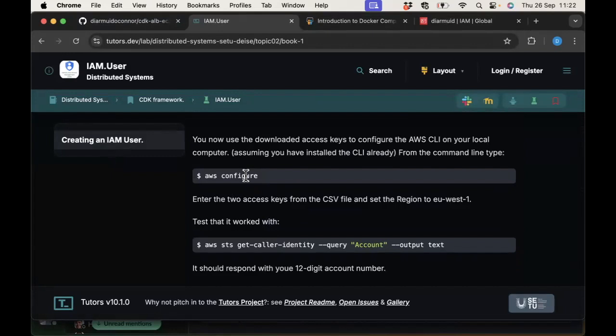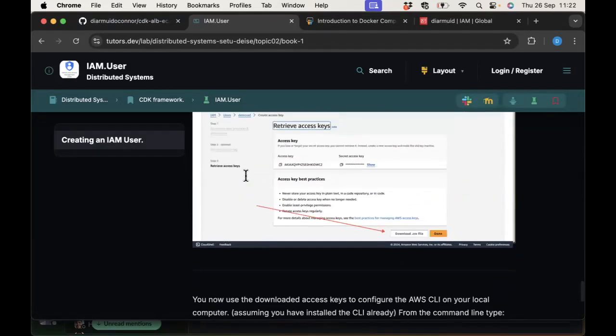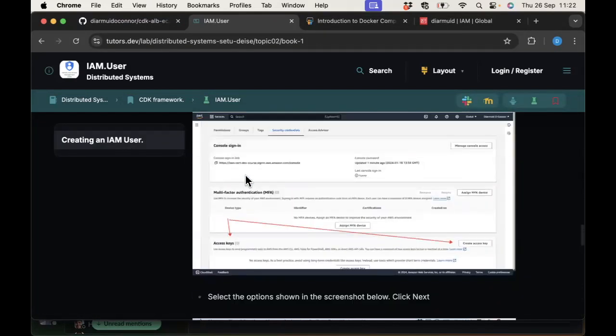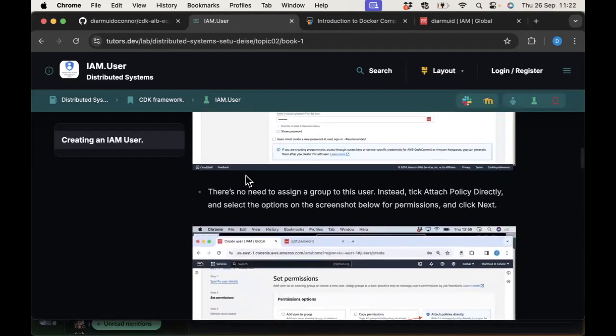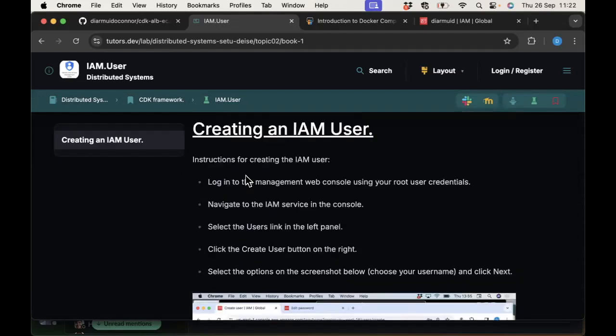But as I said, hopefully there's sufficient detail in what I'm showing you here to allow everybody to do that. And then from there on in, really, you'll be logging in to AWS using this IAM user.